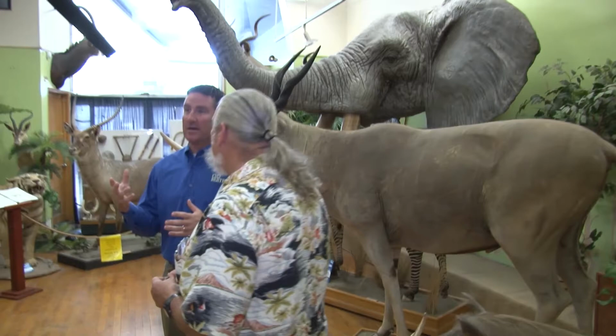Of course, it's the animal heads that catch your eye when you first come in, but I know there's a lot more to this place as well. So when we come back, we want to learn more about what actually happens at the museum, what you can see here, what kinds of sciences are discussed, and maybe even a surprise or two about what really exists around us here in Bakersfield and in Kern County that we might not even know about. I know that Mr. Hanley will be able to show us that.